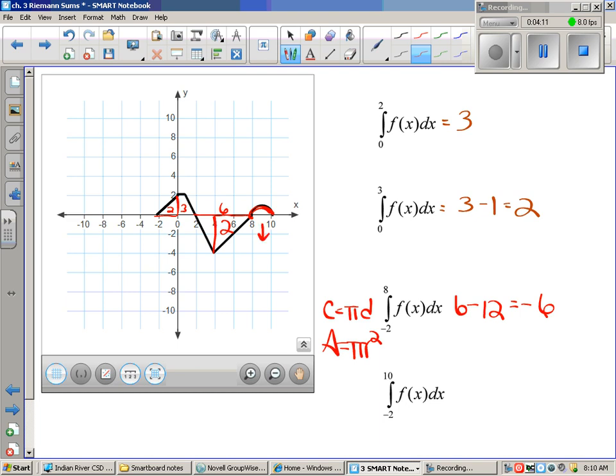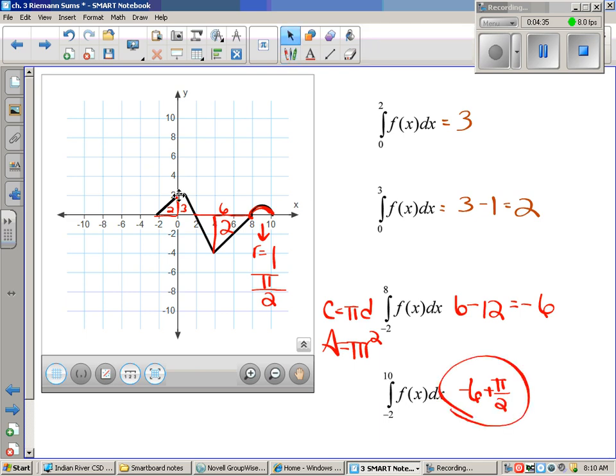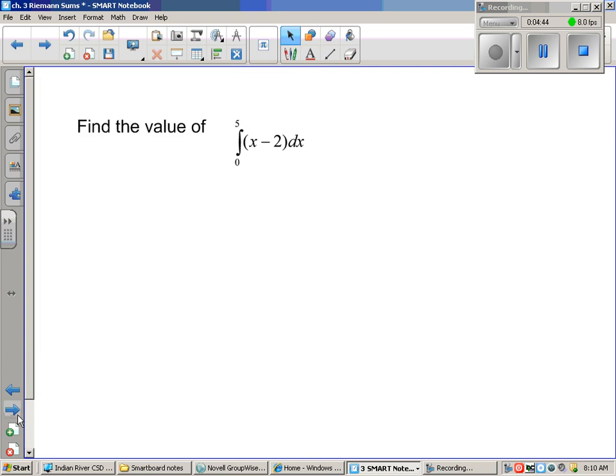So for the area of this, the radius is 1, not 2. That would be the diameter. The radius is 1, so I'm going to do 1 squared times pi, or rather just pi. However, this is only half a circle, so it is pi over 2. So what does this look like then? That means I have -6, and that is above, so it's plus pi over 2, and that's about what you would see as an answer. Hopefully, just by looking at the graph of this, you can see illustrated what that definite integral means, above and below.